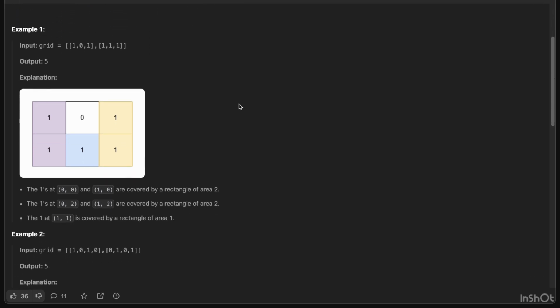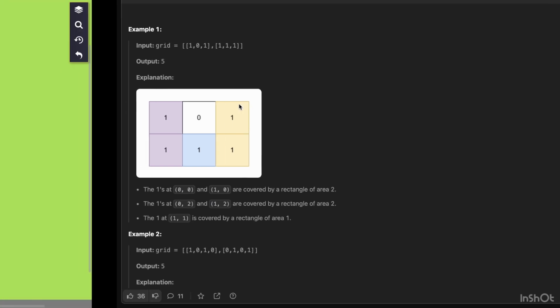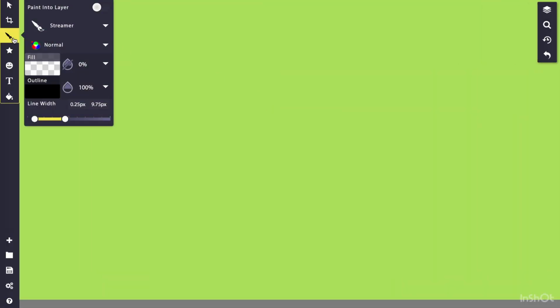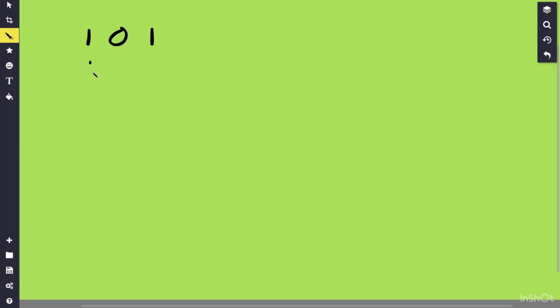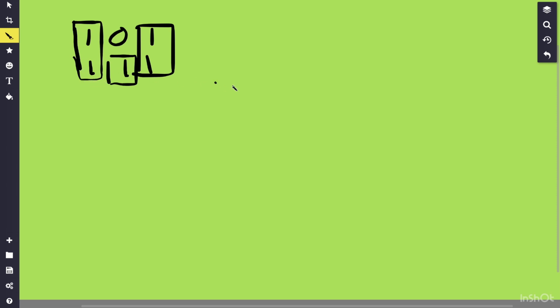Okay. So just for a sample test case, we'll look at it. We have 101, then we have 111, and you have to choose three rectangles. So you can choose one rectangle here, one rectangle here, and one rectangle here. So earlier when we were doing this problem with one rectangle, we just chose the minimum possible x, maximum possible x, minimum possible y, maximum possible y, and we just took that rectangle, right? Now we have to choose three rectangles. How does this make the problem different?